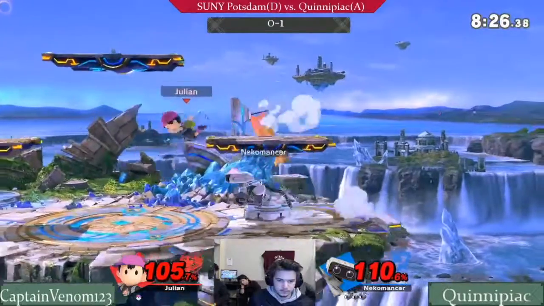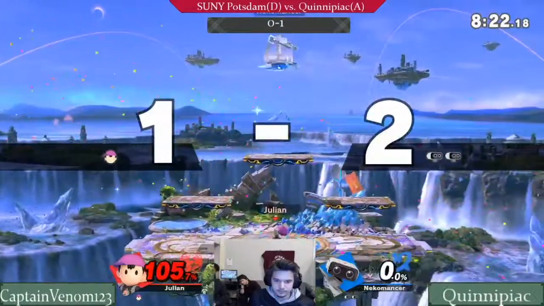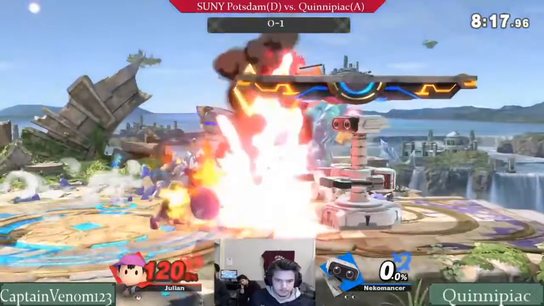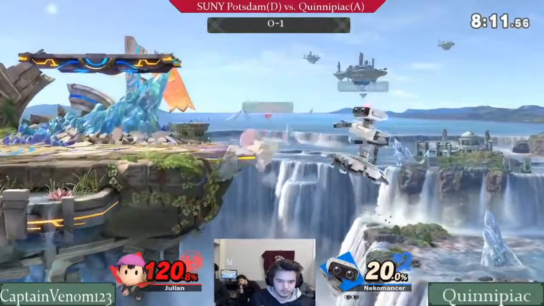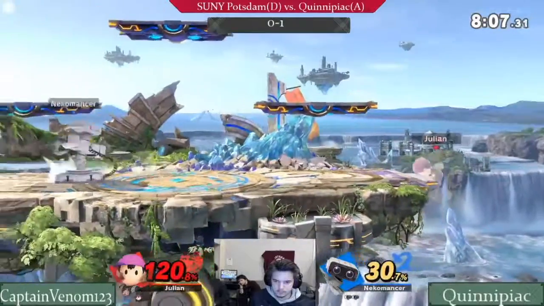I feel like he's playing safe enough. If it's lagging, he definitely is. Ness back throw. That's the back throw, of course. Ooh, gets the side B to reflect. Very good. This is very good pressure. Ooh, he wanted that spike. He wanted that spike. You can see it. Almost gets it again. Good recovery.